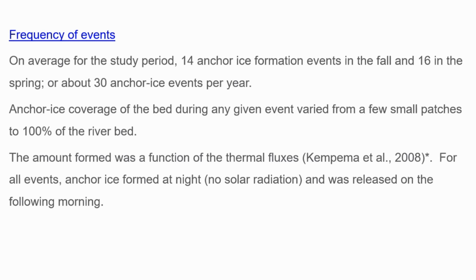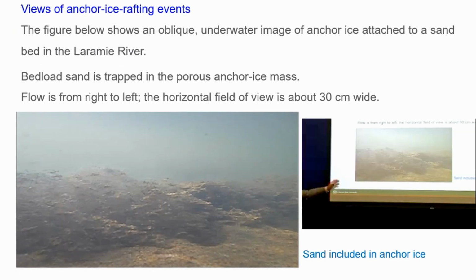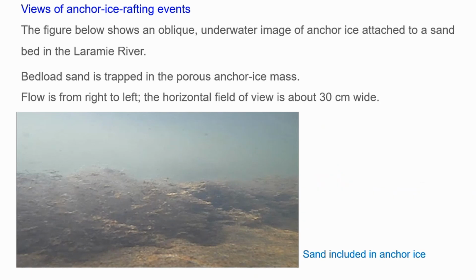So if you go to the North Park, you'll find shallow rivers where you'll see anchor ice formation. If the river is too shallow, you won't get rafting because it can't lift high enough. The amount of ice formed depends on the thermal fluxes, and those are very important in this part of the country. So we also viewed various events. This is a photograph of sand included in the anchor ice. The anchor ice disbonds, which happens on a typical sunny day, early morning, mid-morning. It conveys sediment, and it gets included in the accumulation cover, ice cover that occurs on rivers.